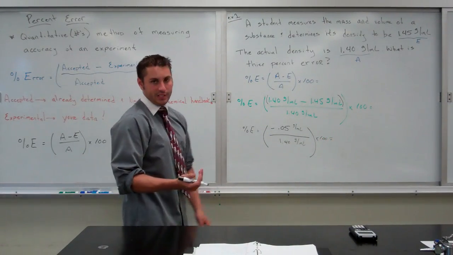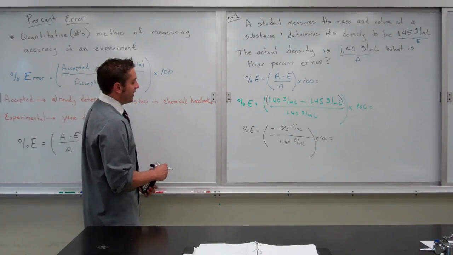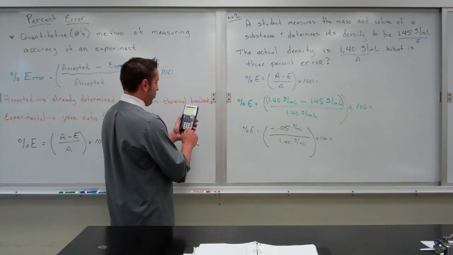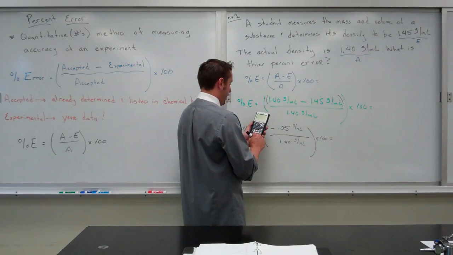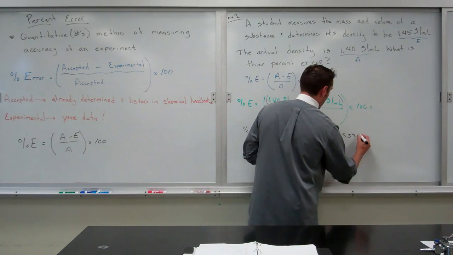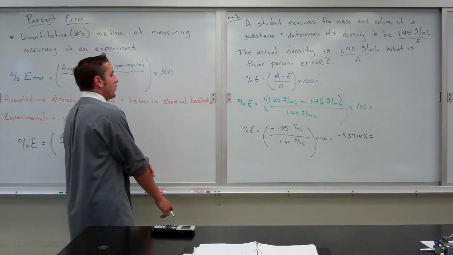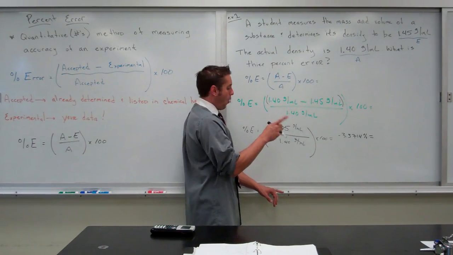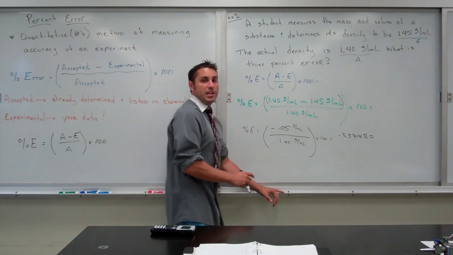Now, this turns into a different sig fig problem because we are no longer adding and subtracting, we are multiplying and dividing. And the rules for sig figs change. When I multiply and divide, I simply care about the number of sig figs. So if I put this into my calculator, negative 0.05 divided by 1.40 times 100, my calculator tells me negative 3.5714%. I need to decide how to write that. Dividing means I care about the number of sig figs. 0.05 only has one sig fig because in a decimal those first zeros don't count. So 1 sig fig here, 3 here, means I only get 1 sig fig in my answer.